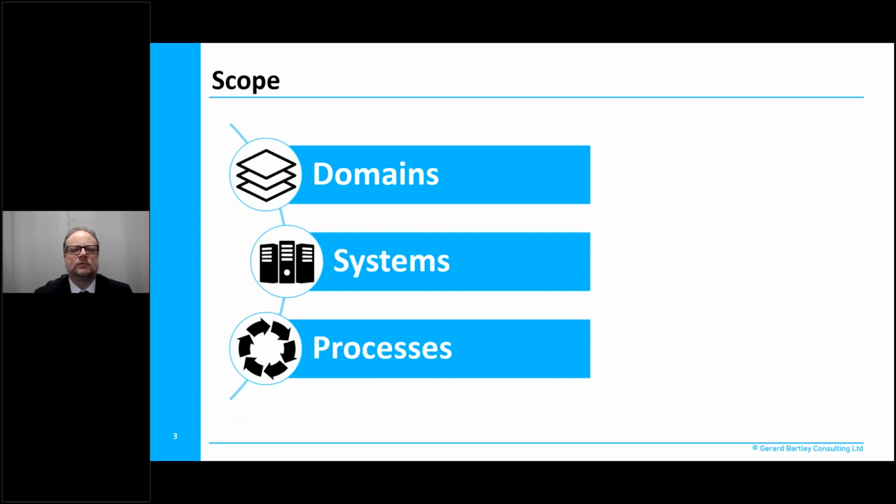As far as systems go, you could say everything in SAP, which is absolutely fine. Many governance frameworks work just fine with that. However, in reality, you probably need to be a little bit more nuanced than that. If your biggest area of issue is materials management, then just limiting yourself to SAP may not encompass all areas of materials handling. So let's look at materials management as a mini case study.